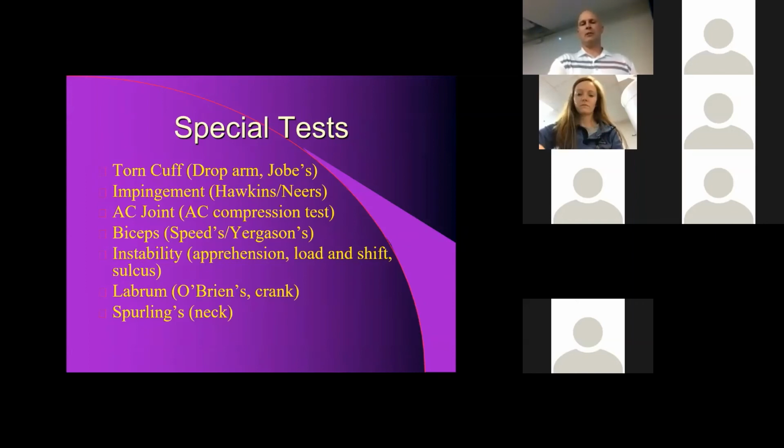So we'll go through some of these special tests, and there are names attached to all of these things, and sometimes that's really overwhelming. You start to think, how am I going to remember all these names? I think more importantly is remembering, one, how to do the test, and two, what you are testing. If you don't remember the name, that's okay, but know that Job's test, I think, was this empty can thing. I think it tests the supraspinatus. That way you can figure out where your pathology is and what you're looking for.